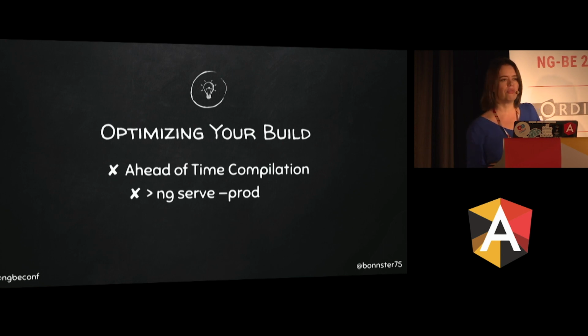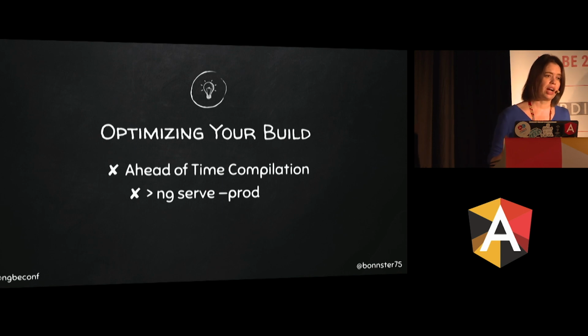When you do ng serve, you can add the prod tag at the end, and that's going to let you do ahead of time compilation during development. And in the beginning, when it first came out, that was pretty tricky, right? But now, ahead of time compilation, they try to make it as default as possible because they want everybody using it. You're basically pre-rendering everything, right? So when you get to runtime, it's going to go much faster.